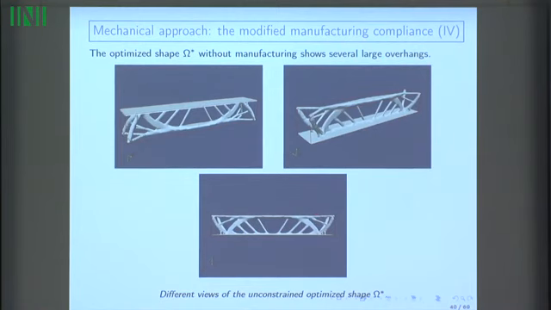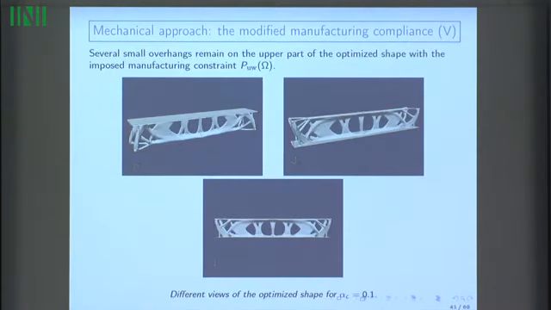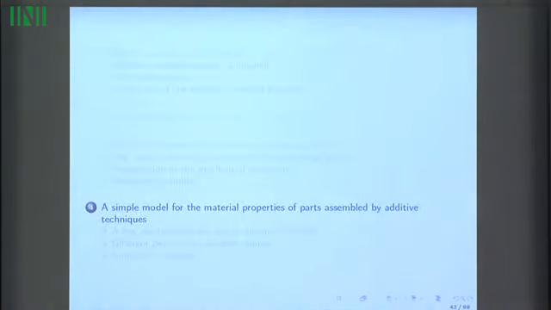And so this is now what we obtain by adding our mechanical constraints. So again, this is the optimized shape, and this is the way the shape is produced, meaning the same shape but upside down. And here we see that we have these walls of matter that make it so that the shape is self-sustaining and overhang-free. Okay, so much for overhang constraints.